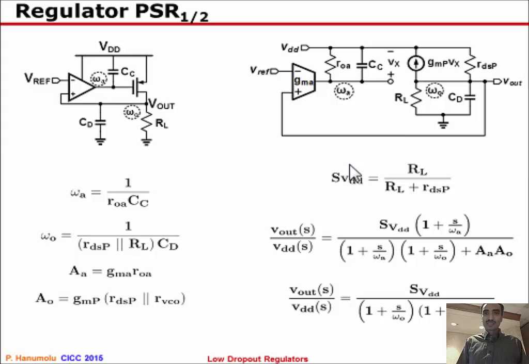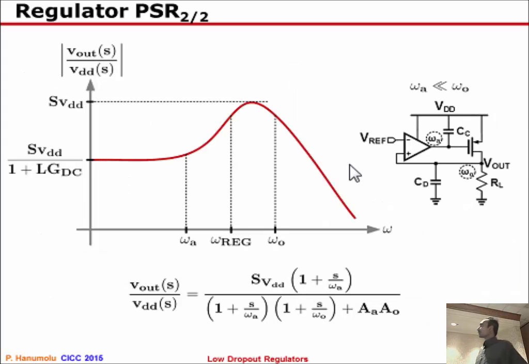So instead of doing this, what I would like to do is show you the PSR plot without actually using the transfer function analysis. So let us start with what happens at very low frequencies, meaning the supply voltage is changing very slowly. So which means that if the supply voltage is changing very slowly and the reference voltage is totally decoupled from VDD, which means that reference voltage is not changing with VDD, the feedback loop now is essentially going to force Vout to be at VDD, and any changes in VDD are going to be rejected at the output.